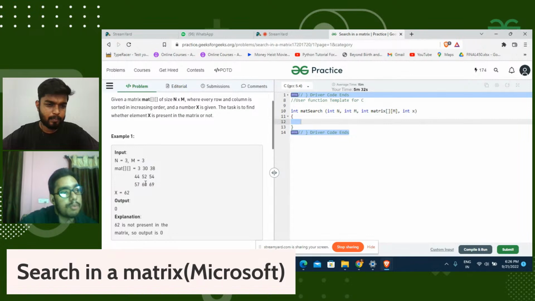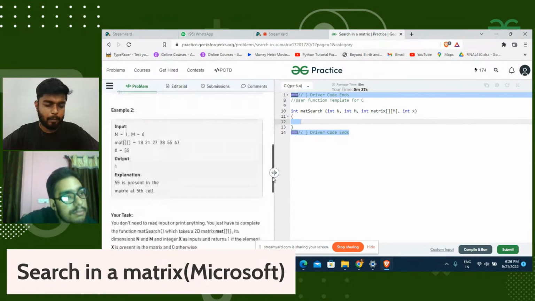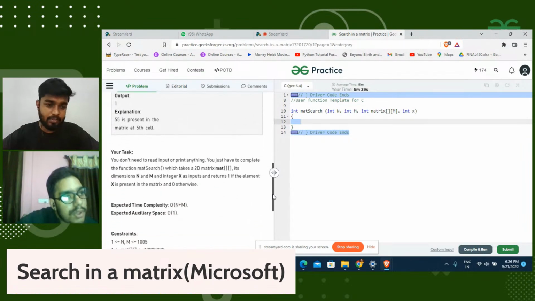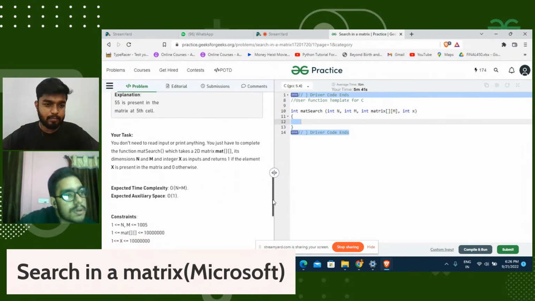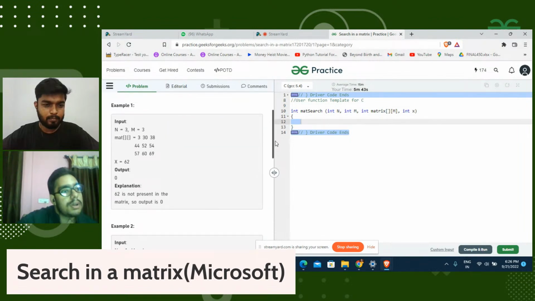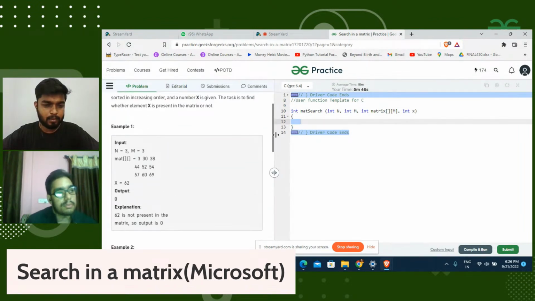I will tell you different approaches we can apply in these questions. But since it was sorted, you suggested a binary search approach. So do you think that something better can be done? Better than binary search. Sir, can I have 5 minutes? Yes, whatever you are thinking, you can think out loud so that we can understand your thought process as of now.